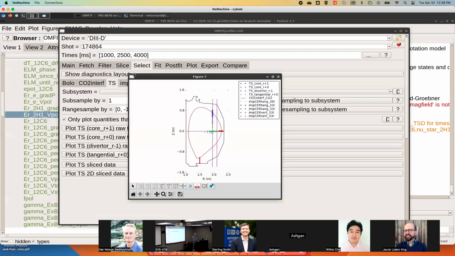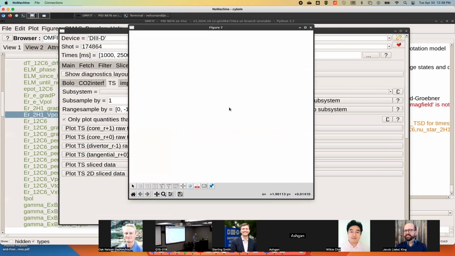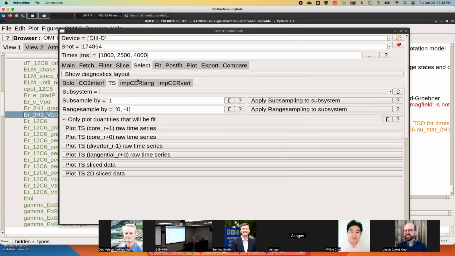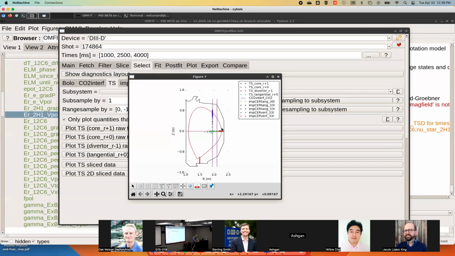Why might we want to do this? So I'd come back to this plot. Here's the plot again. The diagnostics are, of course, mapped here onto this 2D grid, right? And what that grid looks like, what the equilibrium reconstruction is, is very important to how this works. That's the subject of the next tutorial, so definitely come back for that one. But we thought it's good to cover profiles first.